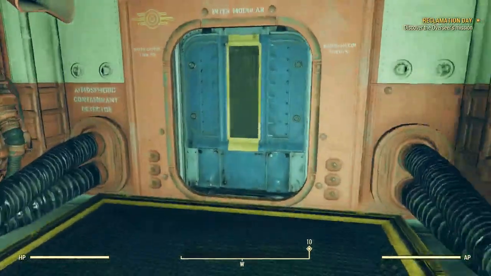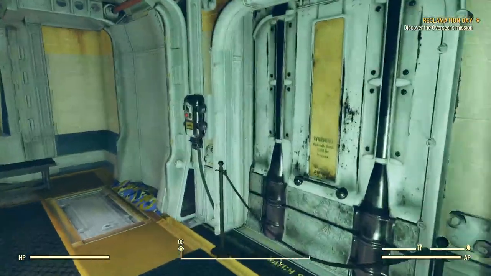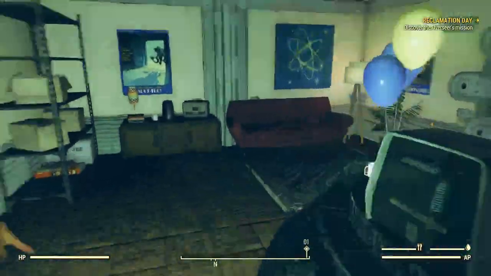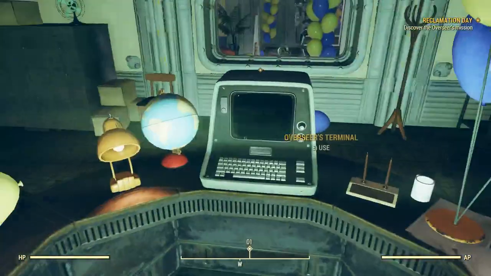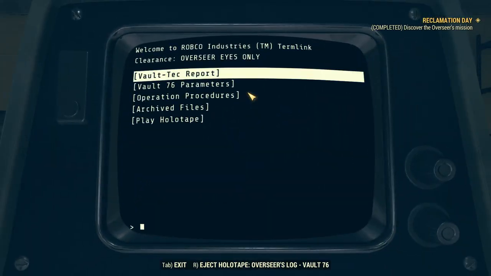Before we go there, we have a quest marker in here. Also, I really want to go down these areas here and see what's all back there, whatnot. Maybe one day. But yeah, you can't really interact with anything or take anything with you, which is kind of weird. You figure you're going out to survive, you might want to take some supplies, but whatever. Overseer's terminal. All right.